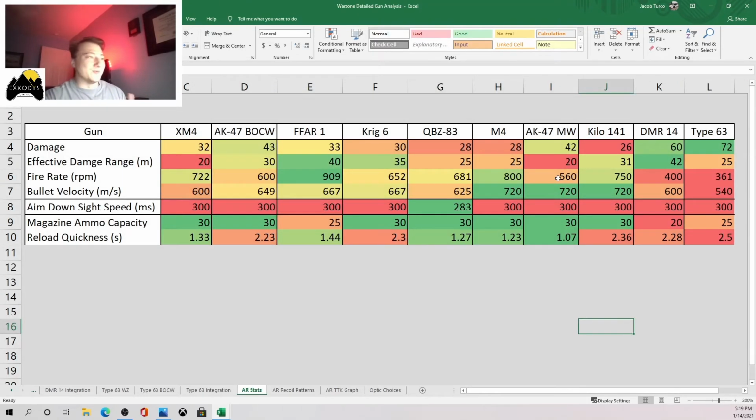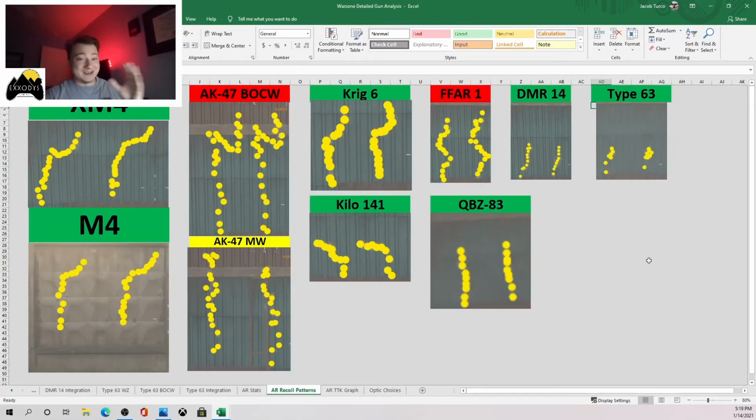Looking at the stats of all the weapons that I've tested so far in Warzone, the Type 63 has the highest damage, one of the lowest effective damage range, again, odd because it's a tactical rifle. And then all of this is not good either. So you can see kind of where we're heading. But it does have a decent recoil pattern. I probably could have made this yellow instead of green just because those two bump ups are going to be very hard to hit at longer ranges. Comparatively, the DMR is much easier to control even in its patched state.